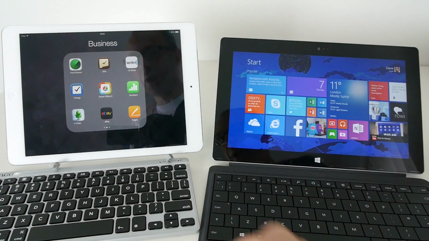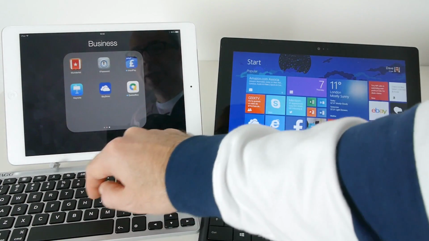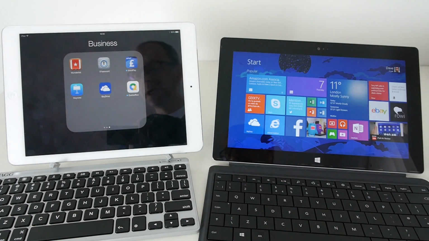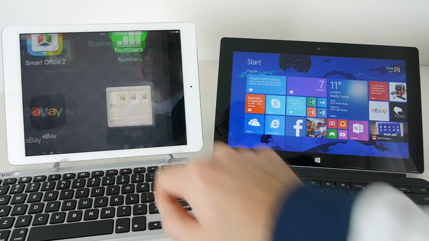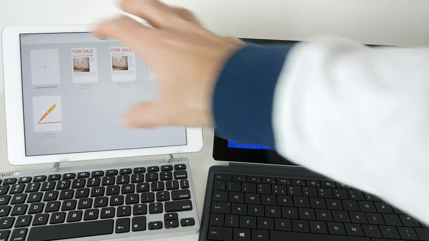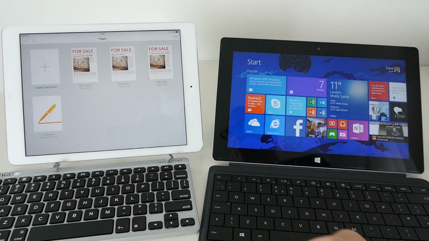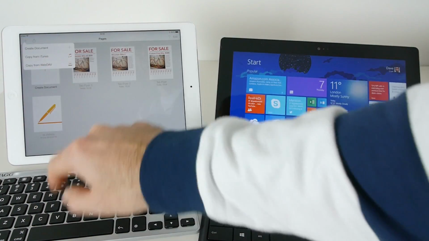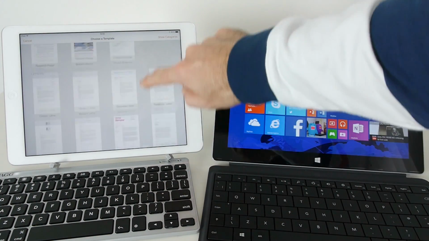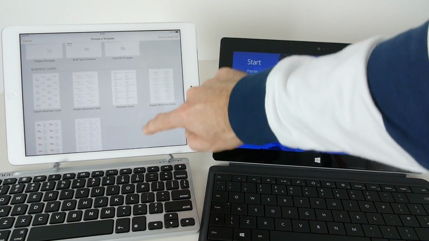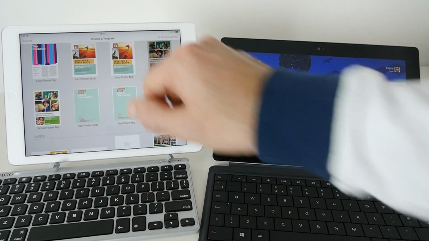So we've got the Numbers application for doing spreadsheets, we've got the Pages application, and we've also got the Keynote application for doing presentations. We go back across to Pages and we'll see here we're in my iCloud and I can actually see some of the documents I've created earlier. Or I can just tap on New, do Create Document, and then I get some templates to choose from, and I can perhaps choose, let's do this one here.